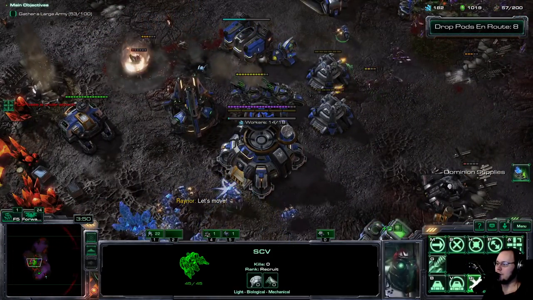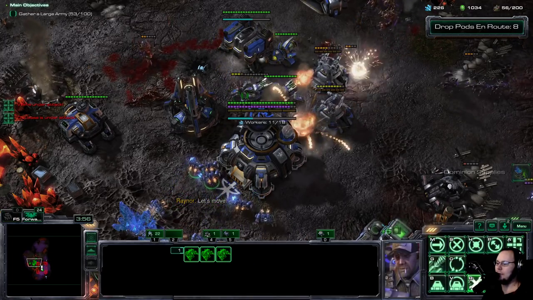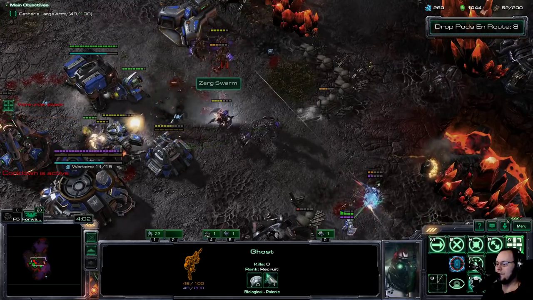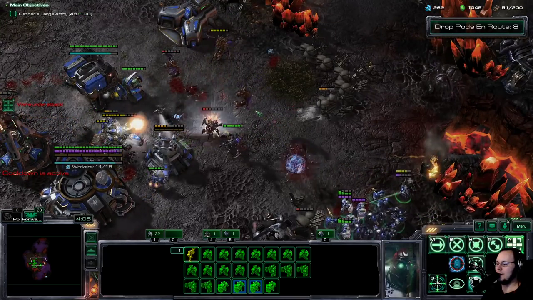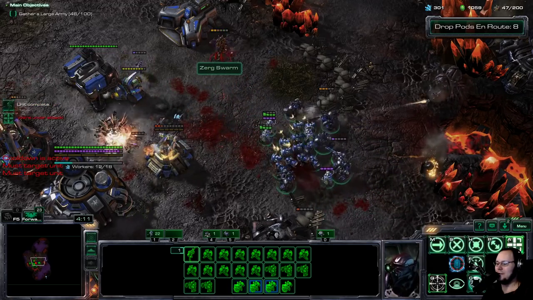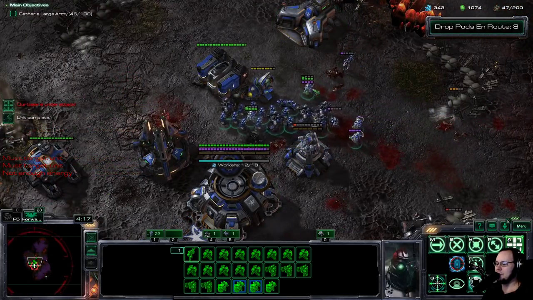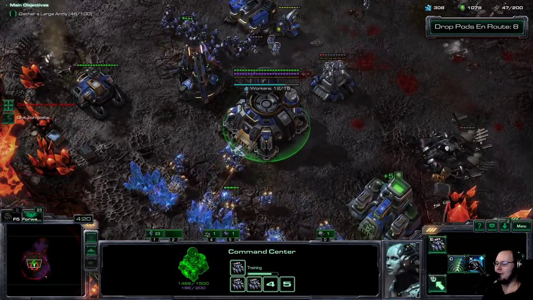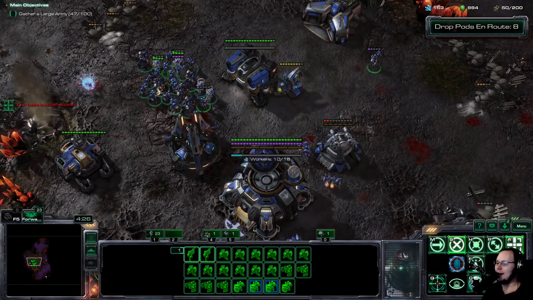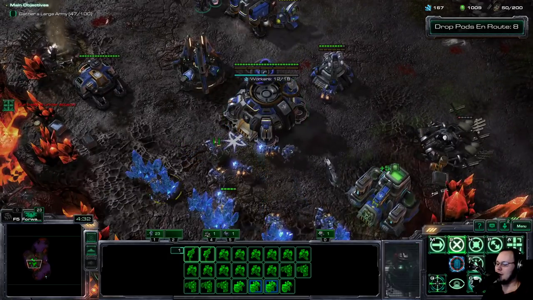Oh, gosh. Oh, no. Oh, I was trying to get that guy in the bunker. Oh, no. Let's see what we can do. Hold. Oh, both of the tanks died. We can get siege breakers eventually, but oh, no, no, no. This is just a bad position. I have so much gas, but I don't have minerals to spend. That is the curse of this mission.